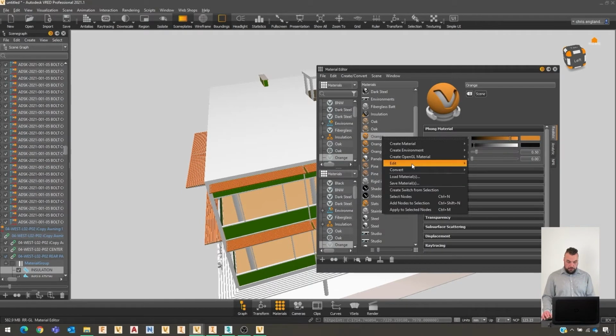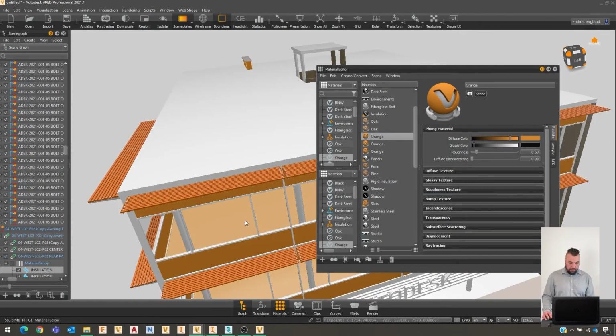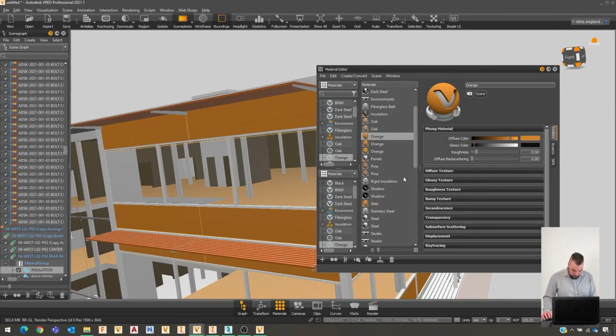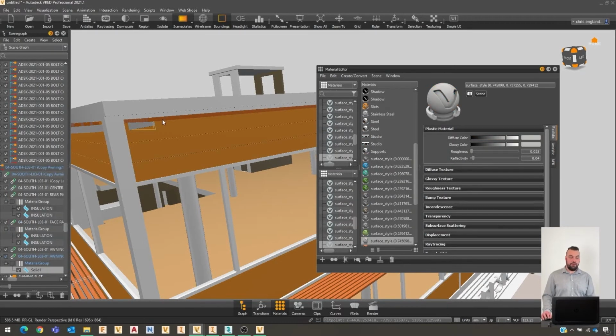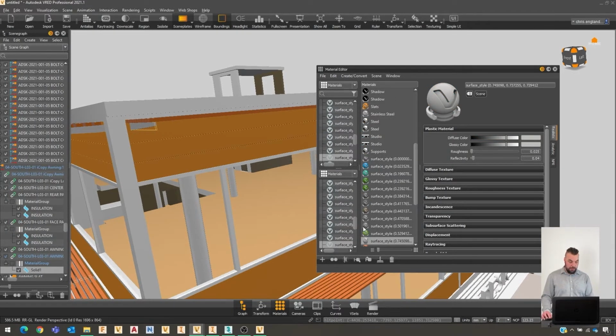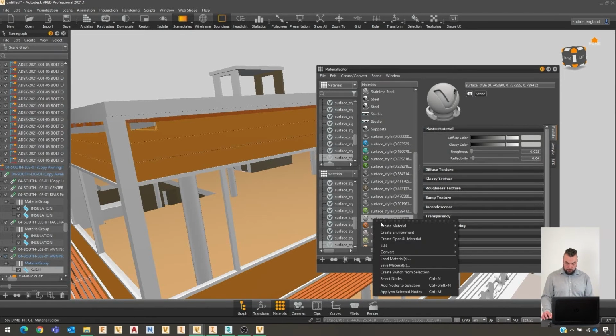Another option, I can shift click, right click, or by shift clicking on something I can see what material it is currently in. So I can see that my brackets in this case are on this surface, unfortunately not named, but a grey surface at this stage. So I'll once again select nodes and apply my supports material to that.